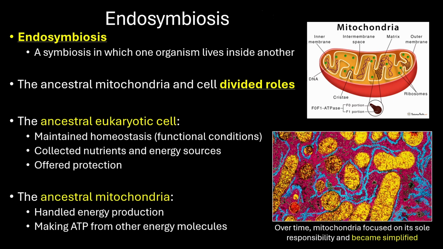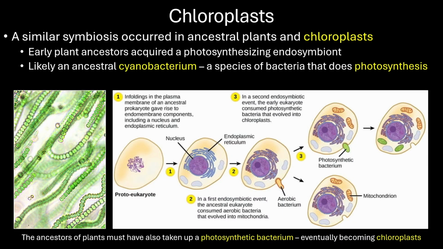A similar process probably occurred with chloroplasts for plants, because we have a very similar situation where chloroplasts have their own genome, and they look very much like bacterial cells. They have characteristics of cyanobacteria, and so we think that's probably what happened to them as well. A very similar history of acquisition.